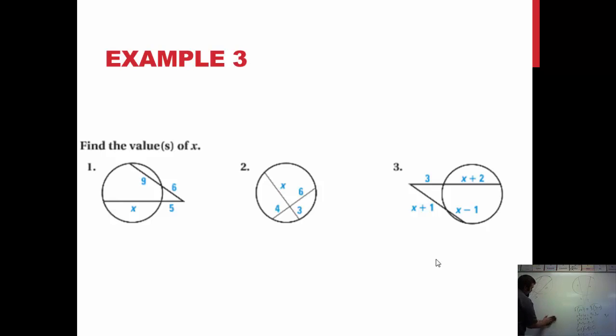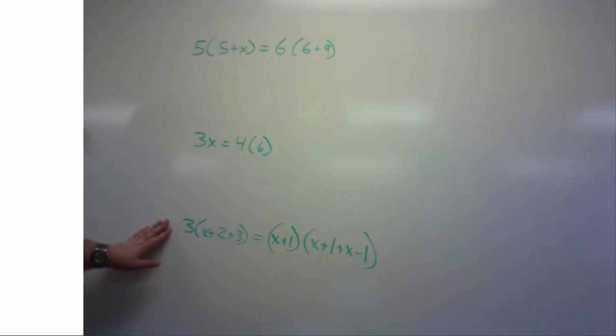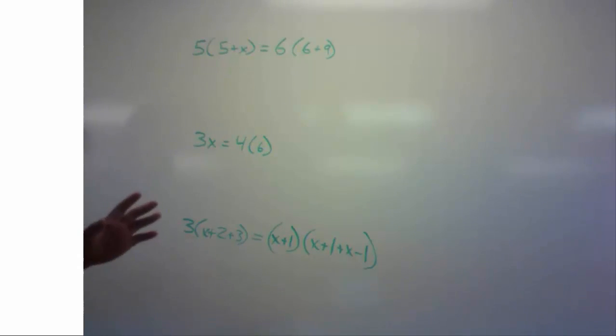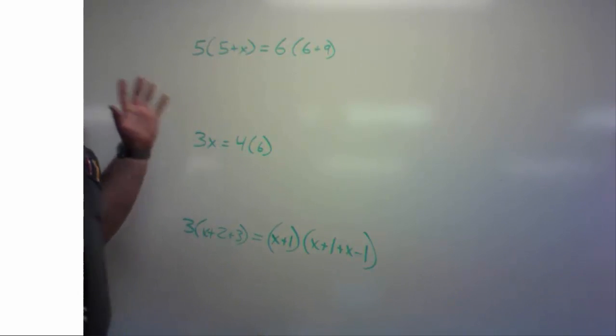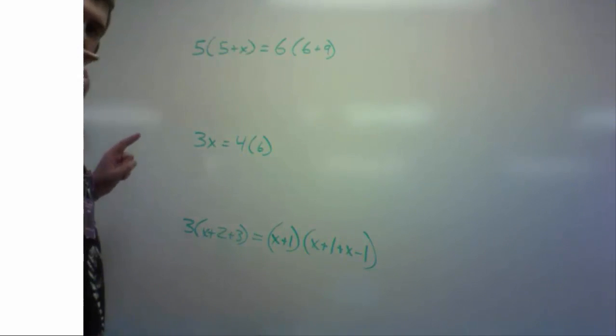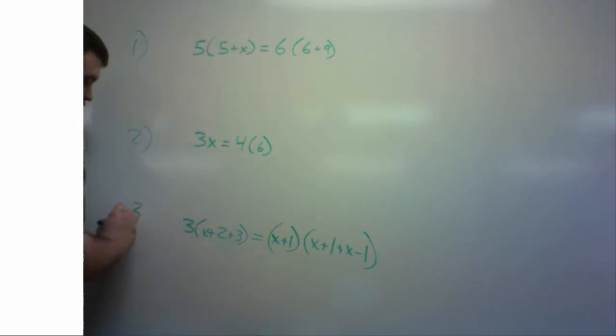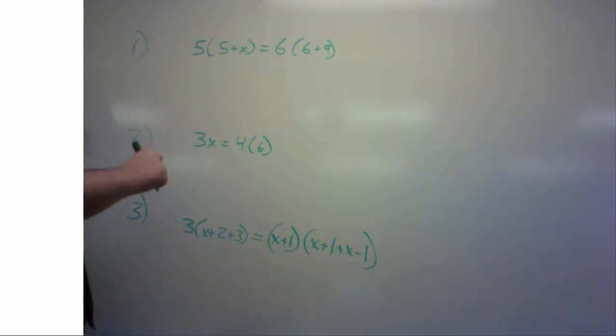So take about 5-10 seconds on the video here to do it. If you set them up correctly, this is what you should have gotten. So if you can at least get the setup right, we're halfway there. Now it's just the algebra part. So if you can do the geometry part of setting it up, now all it is is making sure that we can do the algebra. If you got stuck here, by the way, this is 1, this is 2, and this is 3. If you got stuck here, rewatch the video on just the setup part. How did I set it up? Alright, now let's see if you found x correctly.